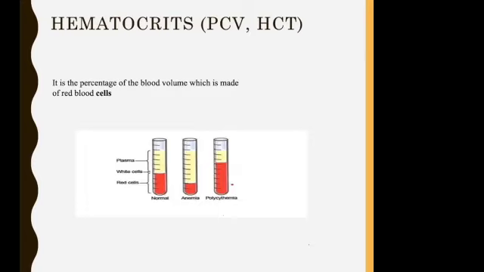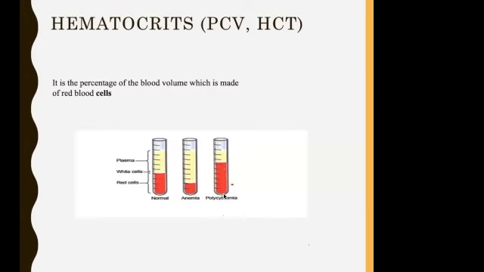Followed by that is hematocrit. Hematocrit is just the percentage of the blood volume. So both colors, the red and the yellow within this image, this is the blood volume. This is the entirety of the blood inside the tube. So the percentage of this which is red, the percentage formed of RBCs, this is what we term hematocrit, okay? So the percentage of blood volume which is made of RBCs.